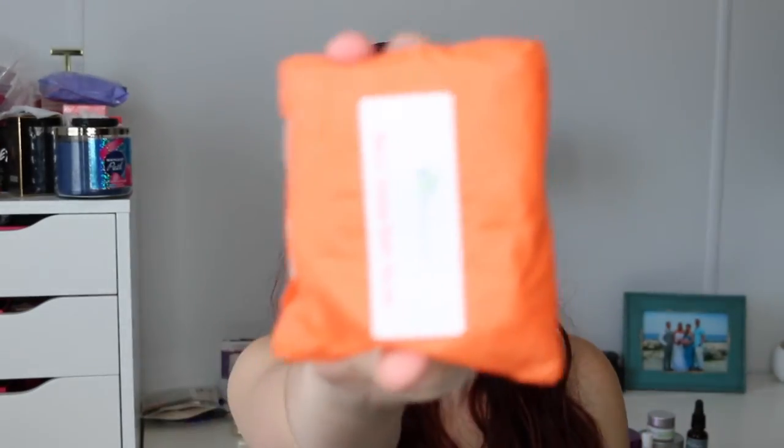This one is the bikini babe — same thing, I just grabbed it in the other scent. I think they only had the two. This one smells — I like this scent. It's just a different scent. It smells like citrus and I love citrus. This one got a little bit more crumbled, but it's the same shape, just a different scent. I'm excited to try those.